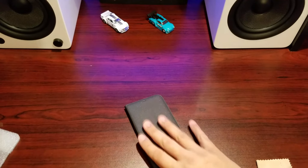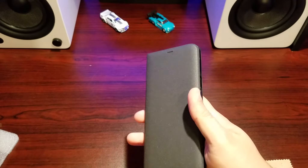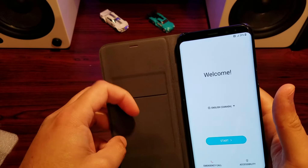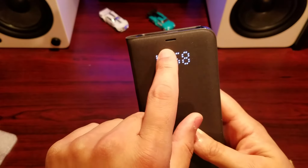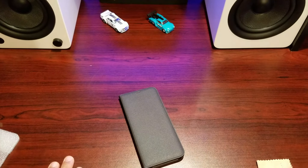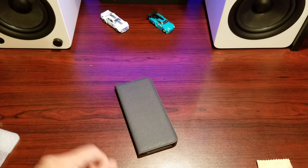Overall feel — it's a really skinny case, feels really good in the hand for a 6.2-inch display phone; that's the biggest positive. I was worried about in-hand usage but it feels really good even with the case. When you open it up there's a slot for a card or a bit of money. There's also an opening to make voice calls — if someone calls you don't have to open it. If you have any questions or comments regarding this LED flip case for the S8 Plus, leave them below. This is Im and I'm out — peace.